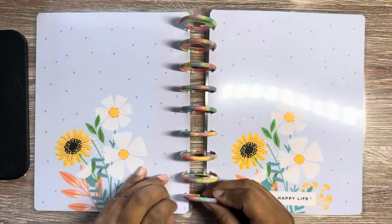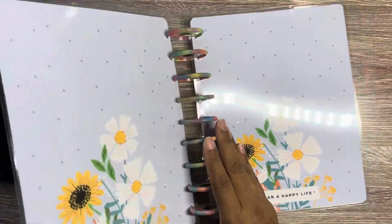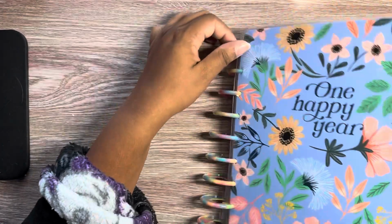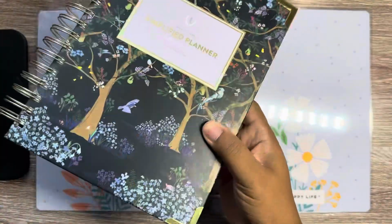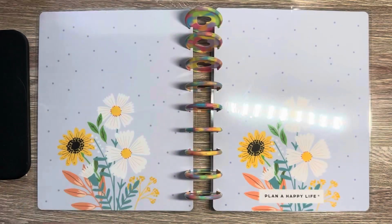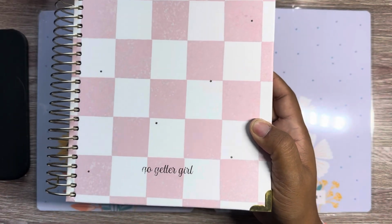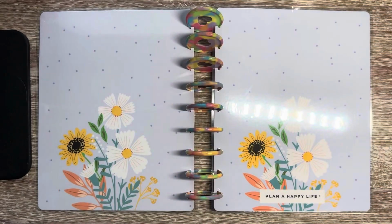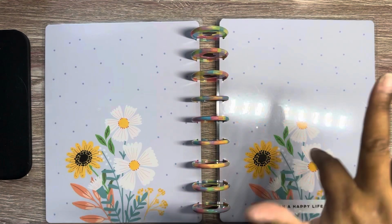So again, impromptu. I am using a simplified planner, and I will show you really quickly. I'm using this planner for on-the-go, pen only, and I have been trying to document baby things in this one. This is the Go Get a Girl planner. So there's that, but I might end up doing a separate video explaining that. Anyways, back to this planner.